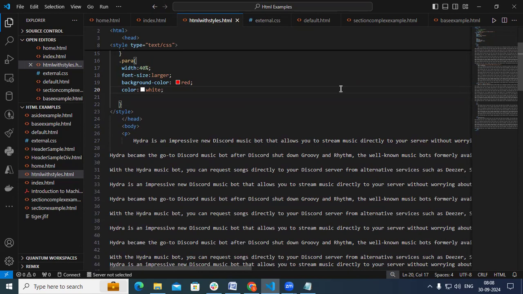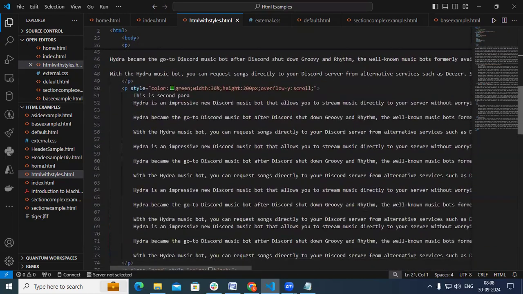So the purposes are different. When you want to use the same styles in different pages, you can define an external style sheet. Then you can apply the style for all the pages with the same element. But if you want to use the same style for more than one element of the same type in the current document, go with internal styling. But if you want to use a particular style only with a particular element, go with inline. So like this, you can define styles and use them as per the requirement.